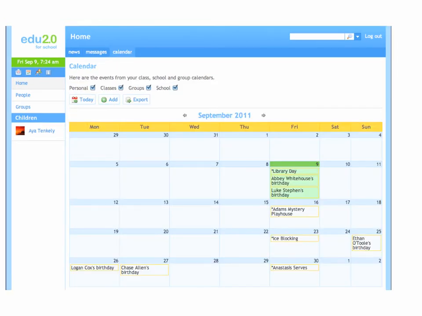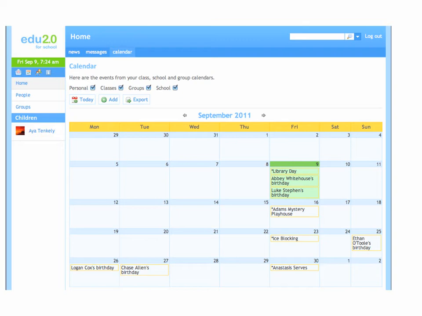Next is the calendar. This is the Anastasis school calendar. What's great about this is it tells all of the Friday afternoon learning excursions. It tells about what's happening with chapel, and the kids' birthdays are on here. If you click on any of the items, it'll bring up another page that gives more details about that item.